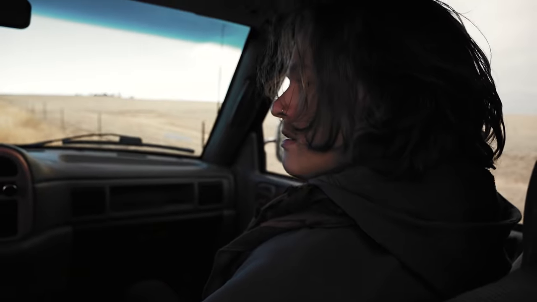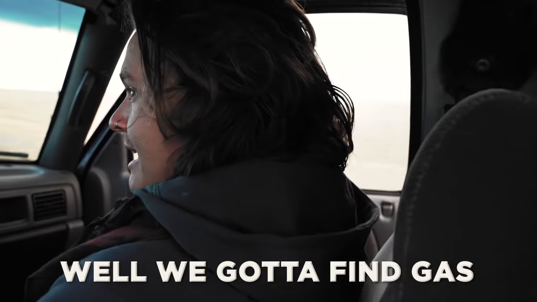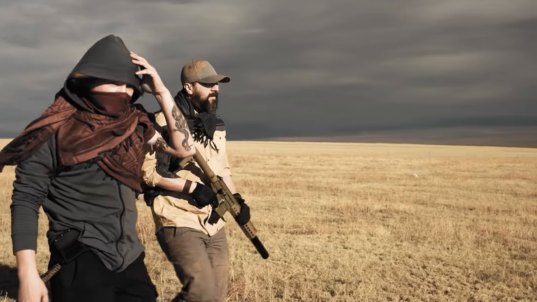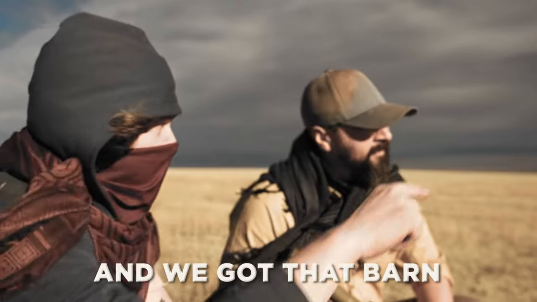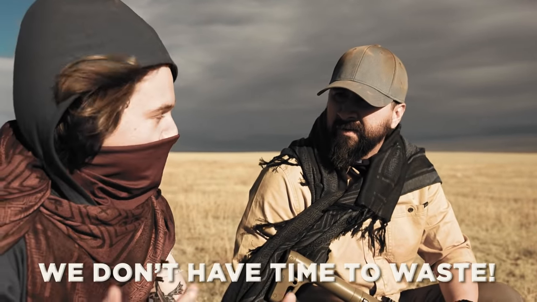We're out of gas. Well, let's go find some. There's nothing. Nothing. Well, we gotta find gas or Justin and Andrew are dead. So we got two options that we can check out. You got the warehouse and you got that barn. I'll take the barn and take the warehouse. What are we splitting up for? We don't have time to waste.